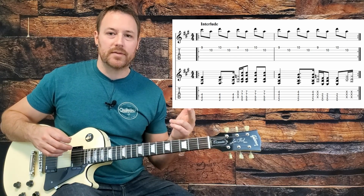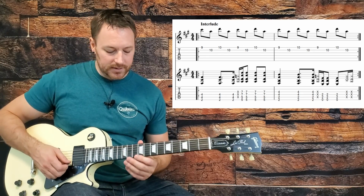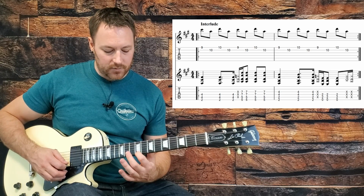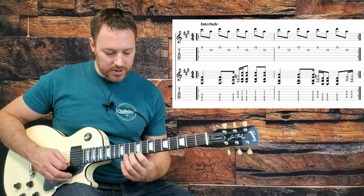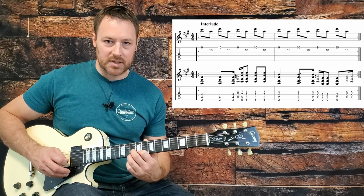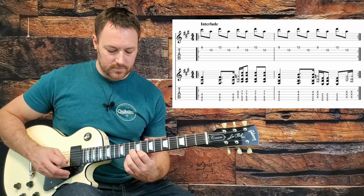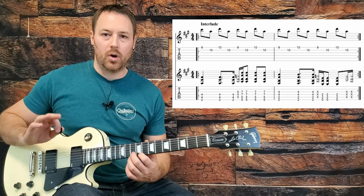And over top of that, the lead guitar changes into another little lead line. The lead line that you hear starts out doing this. We're on the 9th fret of the high string and the 10th fret of the B string. And we're just gonna go those 2 notes, and then with your 3rd finger, hit the 10th fret on the high string and come back to the B string. And we're just going to toggle back and forth between those 2 notes. Okay, and that's what the lead guitar is doing for the interlude.